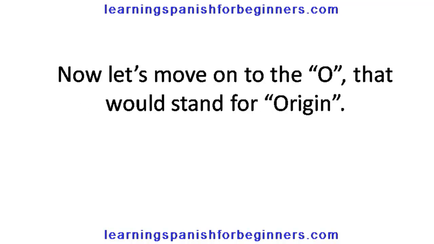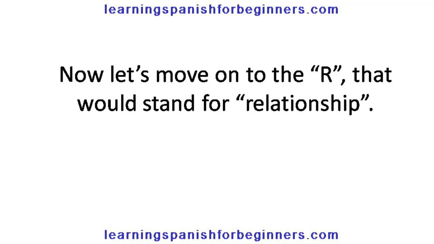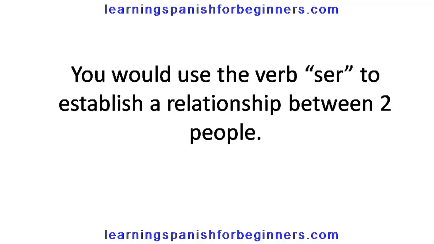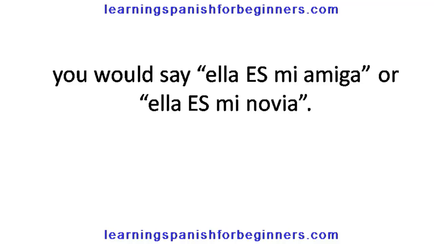Now let's move on to the O. That would stand for origin. If you wanted to say, I am from Mexico, you would say, soy de México. Now let's move on to the R. That would stand for relationship. You would use the verb ser to establish a relationship between two people. For example, if you wanted to say, she is my friend, or she's my girlfriend, you would say, ella es mi amiga, or ella es mi novia.